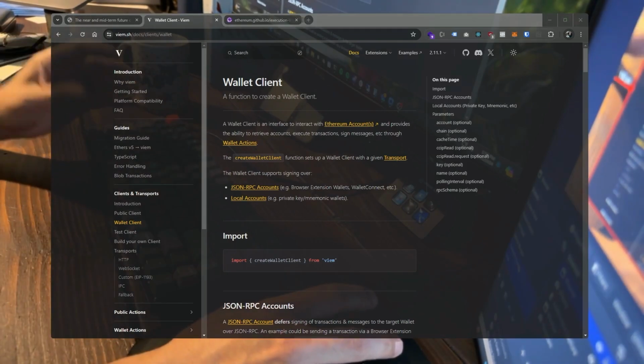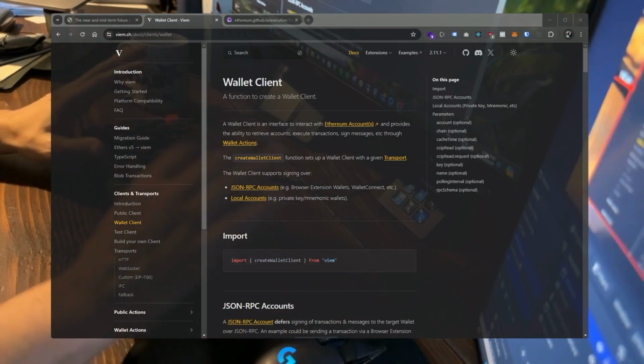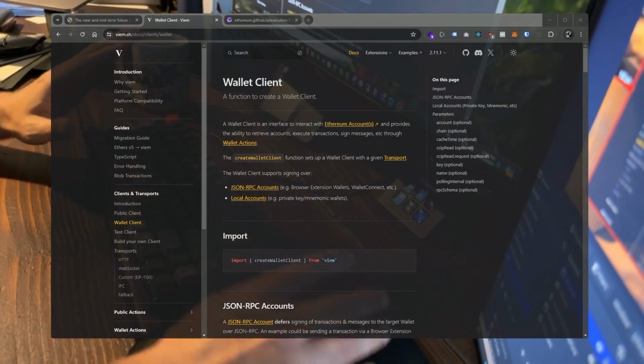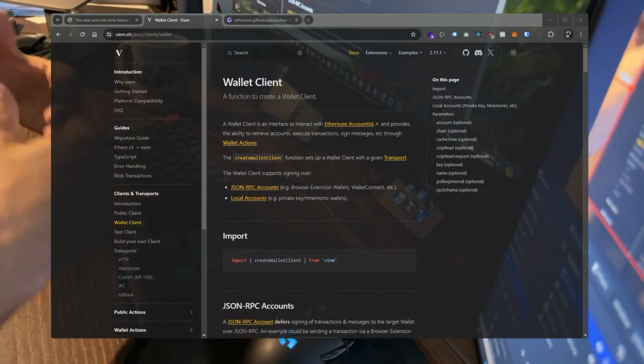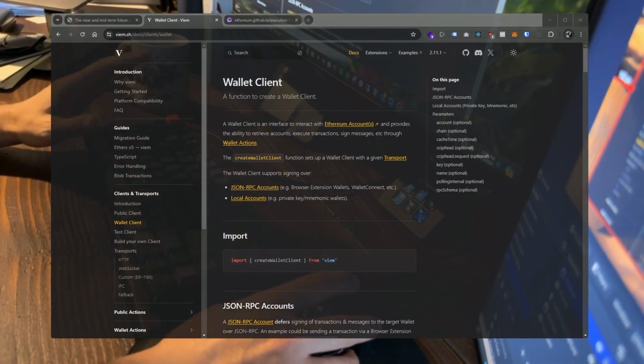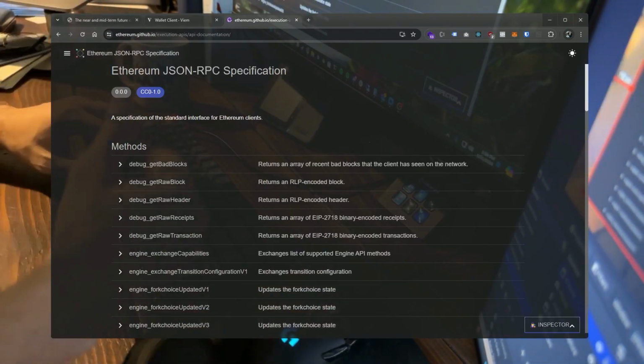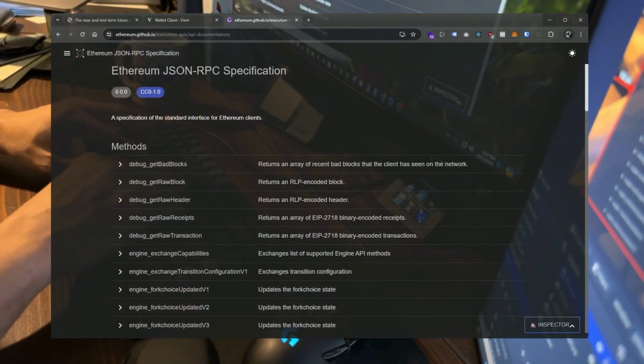Now, before we dive into the code, I do want to take a step back and discuss what exactly this layer of software is really interacting with. Everything that we're using here is an abstraction layer on top of the ETH1 JSON-RPC spec.